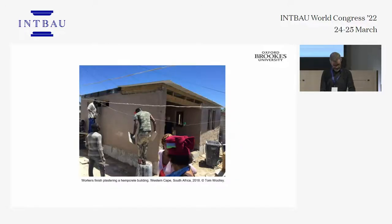Related to this, the second lesson is that architectural traditions are dynamic, ever-changing creative processes through which people, as active agents, and we've seen examples of this today, negotiate, interpret, and adapt knowledge and experiences gained in the past within the context of the challenges, wishes, and requirements of the present. Tradition is not a bounded, depersonalized, and unchanging body of knowledge, customs, or values that is simply handed down from generation to generation, ready to be used. But it is a process that requires the active involvement of people who will need to actively discover, learn, apply, and adapt its contents in a process of continuous becoming.